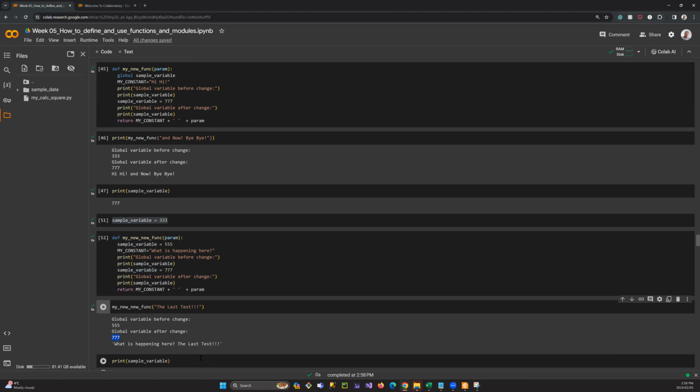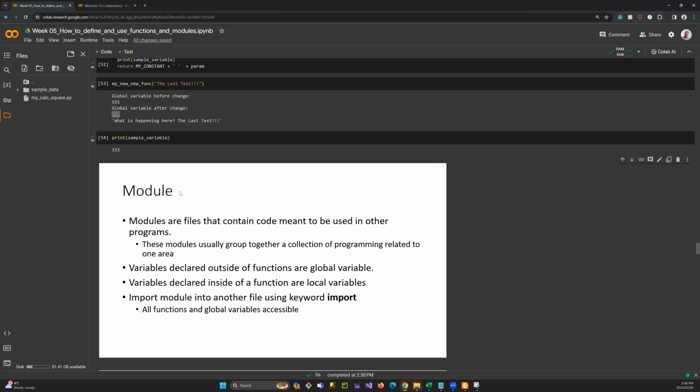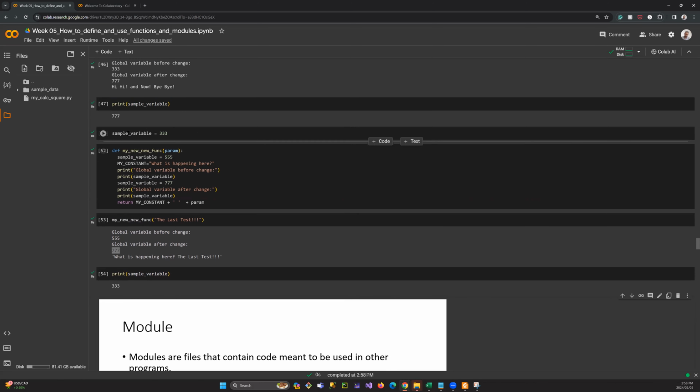But guys, what would be the output of this line? Please help. Just guess. Lovely. Excellent. It's going to be the one which, well, accidentally the name is similar to this one, which is not the best practice, but this is just for the sake of practicing together. Yes, it's going to be 333 because the names are similar, but they are like two totally different people.